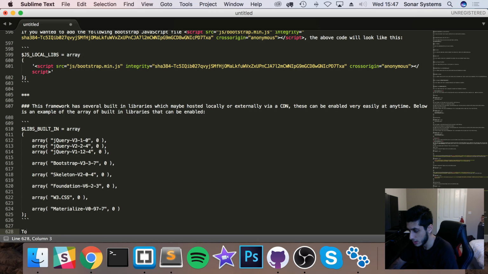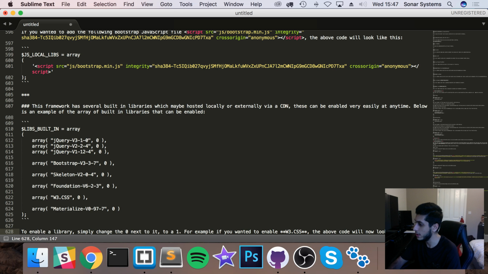To enable a library, simply change the 0 next to it to a 1. For example, if you wanted to enable w3.css, the above code will now look like this.